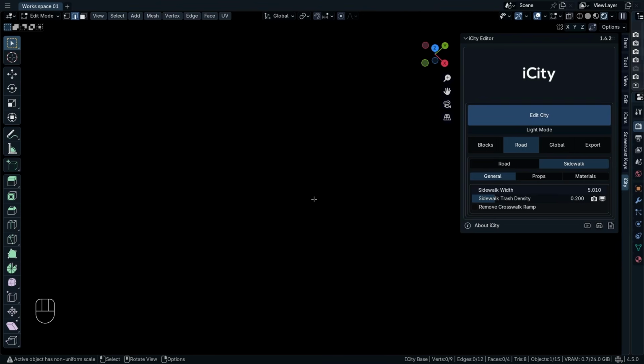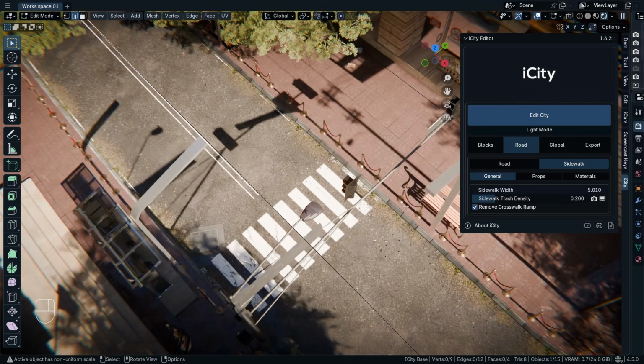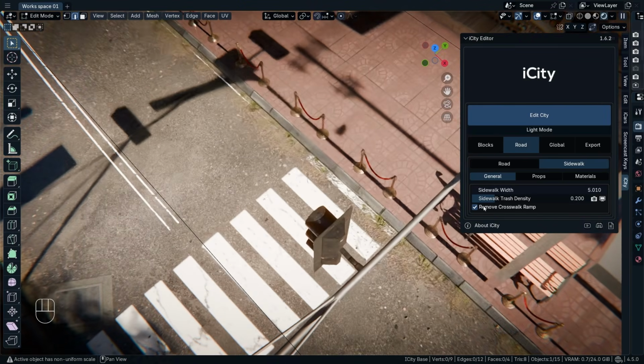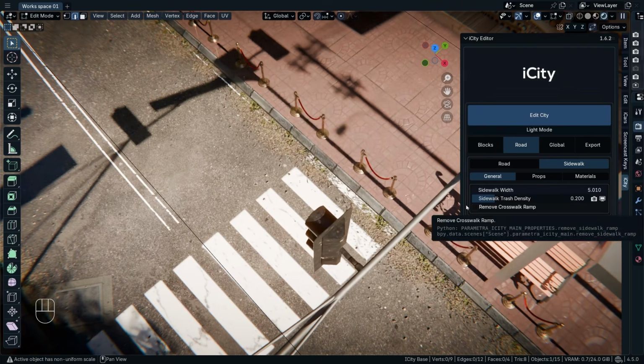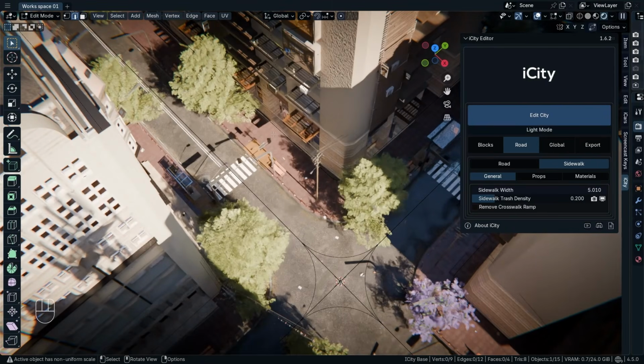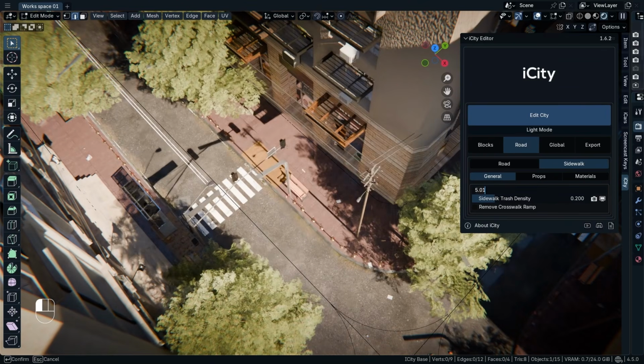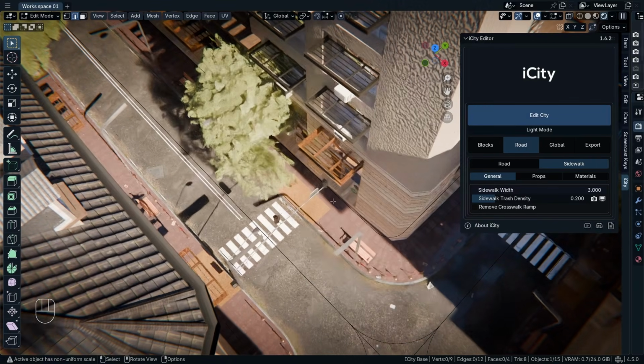Let me just enter the render mode. Okay, so remove. And yeah, they're going to be removed. It's that easy. If you want to bring them back, just click this box. Now you have them back. Something to mention is that if you have the sidewalk width less than 3, I think, it's automatically going to delete the ramp.